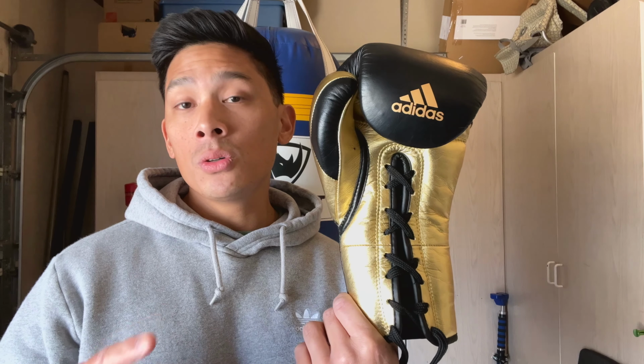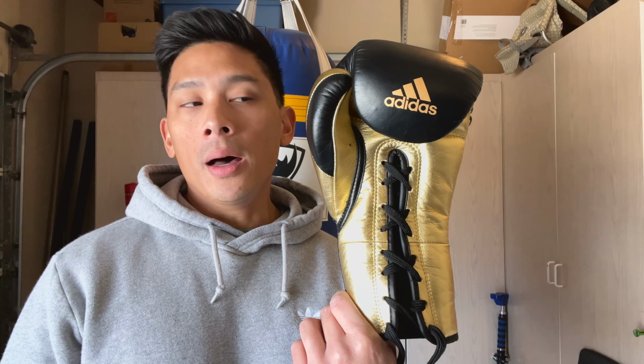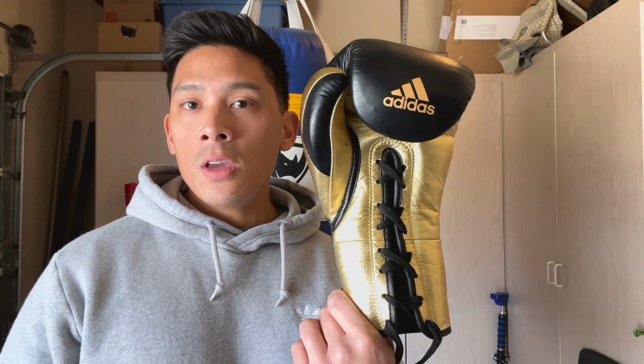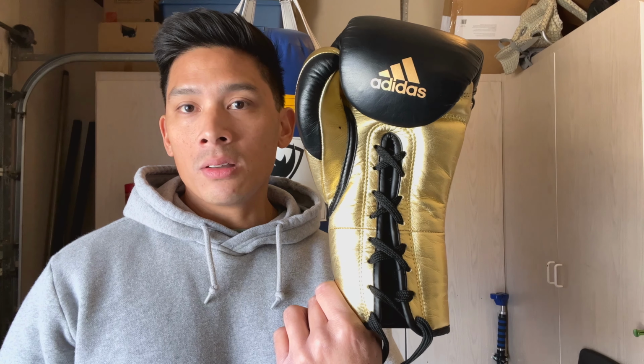But those are going to be the two key differences, the cactus leather and the fact that you can get Velcro in the training versions. Now, design-wise, there's a couple of key features that make this glove unique. The first is what Adidas calls tilt technology.